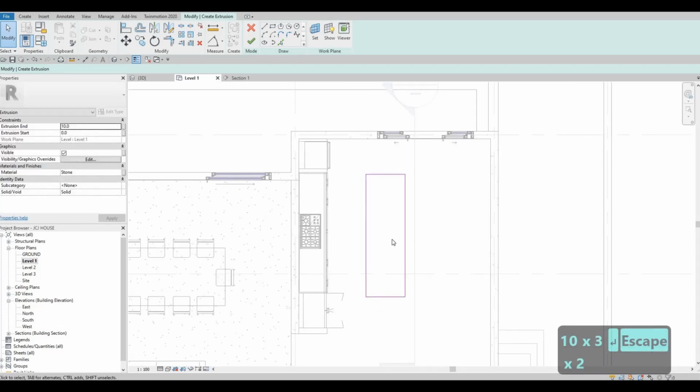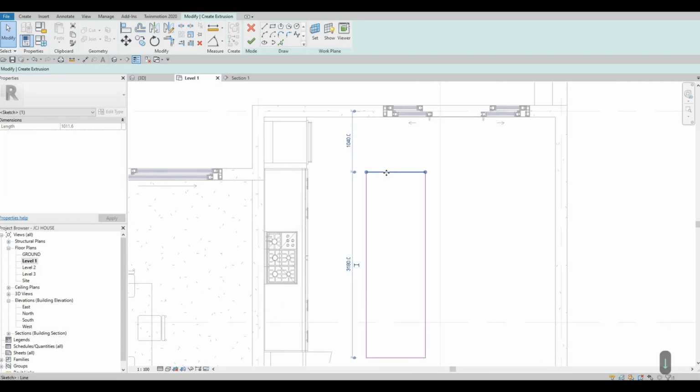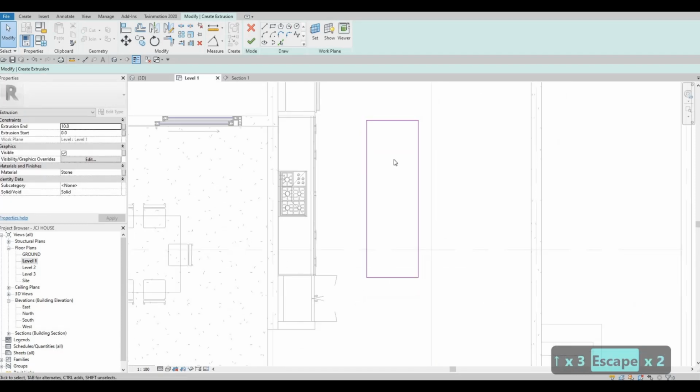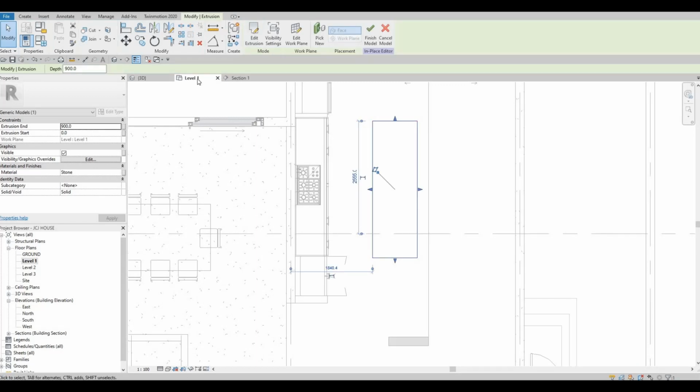Spacing is good enough. It's very wide, and then I just want it to have enough width right there, and then we could just add in our waterfall effect for the counter. Extrusion, it will be at 900. Click apply, and then click on finish.